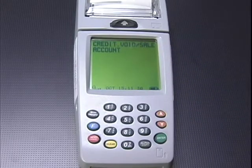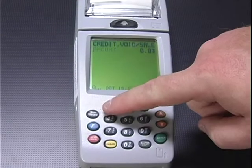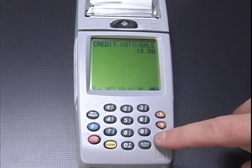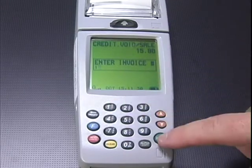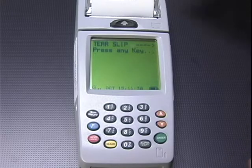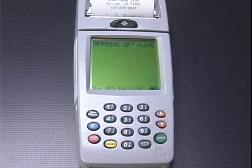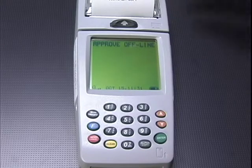Next, swipe the customer's credit card through the terminal. Key in the dollar amount of the sale and press the green Enter key. Enter the invoice number found on the receipt and press the green Enter key. The wireless terminal will print the merchant receipt first. Press any key to print the second copy of the receipt. Tear this receipt off to give to the customer.